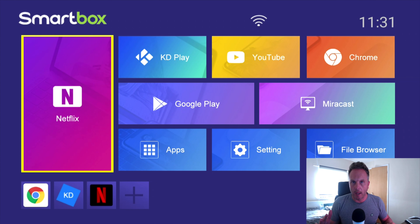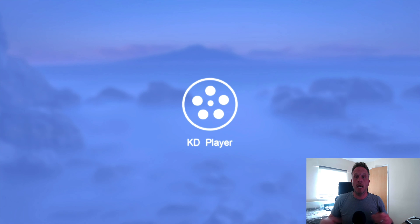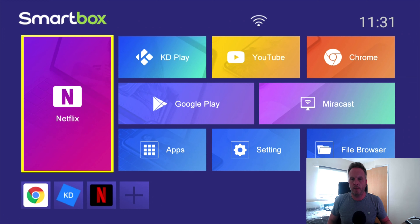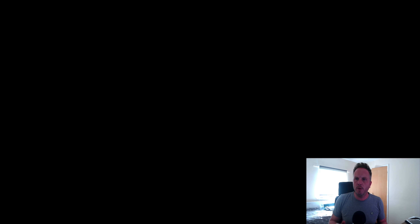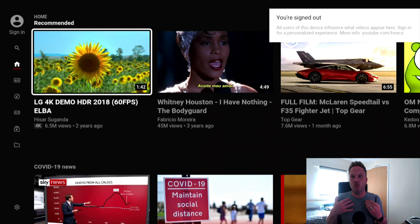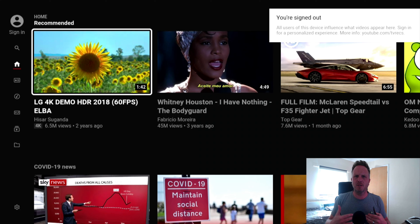What you also get is the actual remote — it's a decent remote. It works and with the IR extender it's going to work across the room, no problems. What it also comes with is an inbuilt media player — it's default at version 18.3, so if you want to upgrade it's easy because you can go to the Google Play Store and install it from there. Super simple. Going back home — another thing that doesn't normally work on boxes like these is YouTube. YouTube does work and I have played 4K running at 60 frames a second.